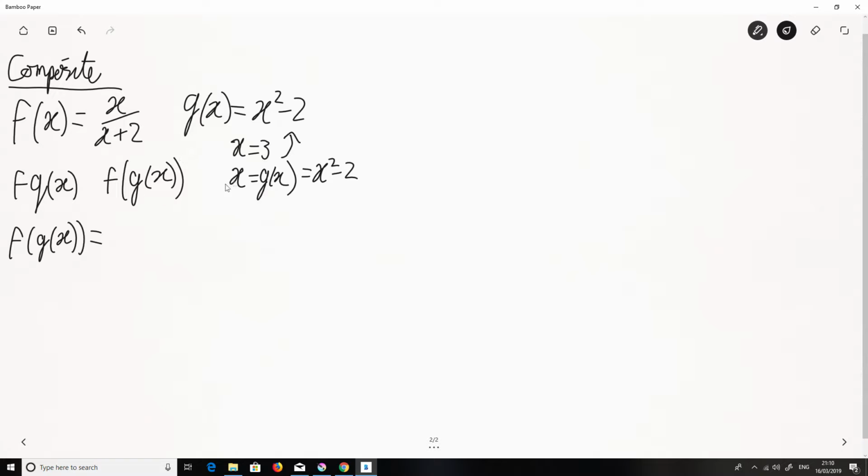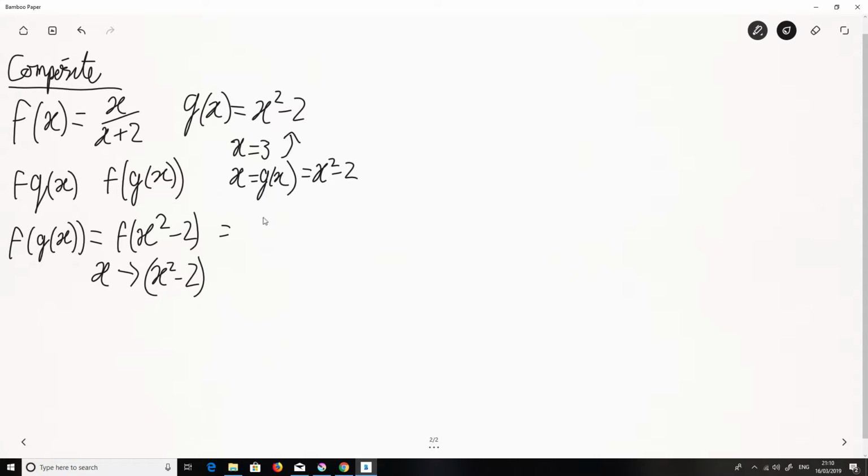So what we do, like before, is we now write this as f of, and g of x is x squared minus 2. So here we put x squared minus 2. As before, in our function definition, when we substituted in the value, we just swapped all of the x's for whatever the value was. Well, this time we're swapping the x's out for whatever the composite function is. So here we've got x squared minus 2, so that means every x should go to x squared minus 2.